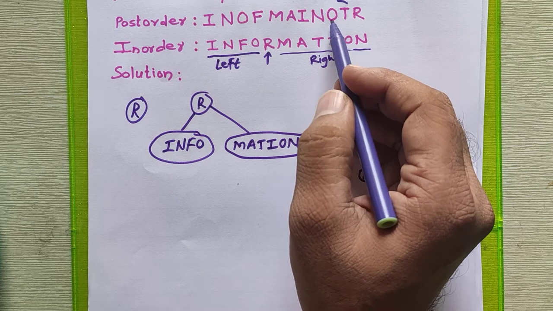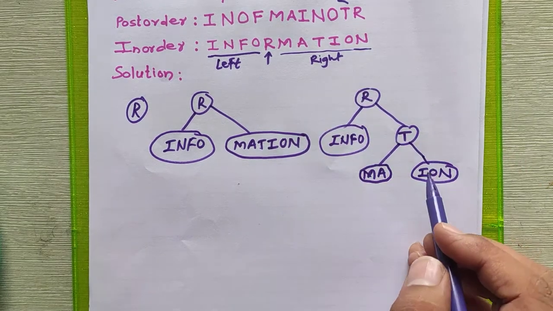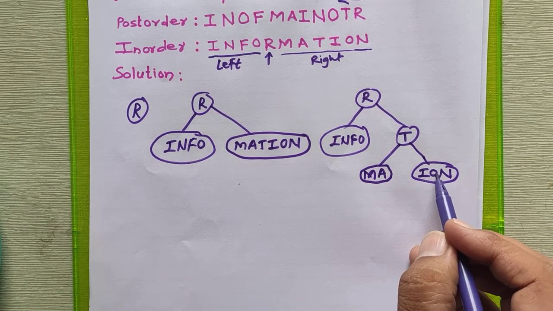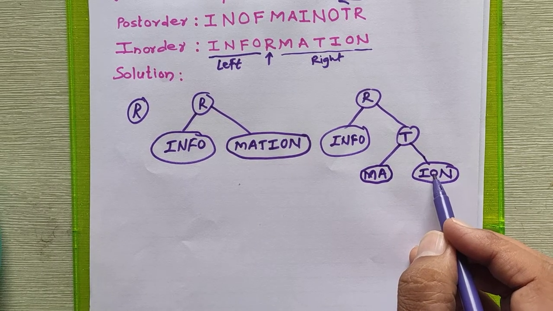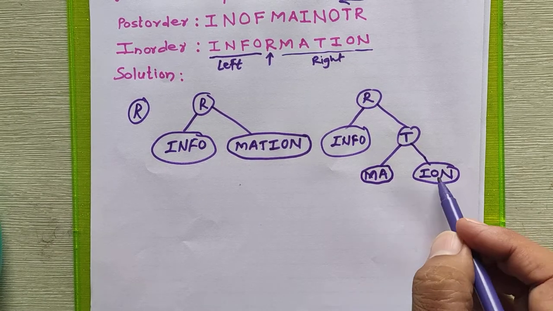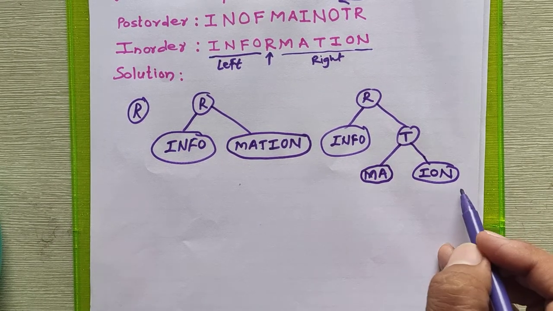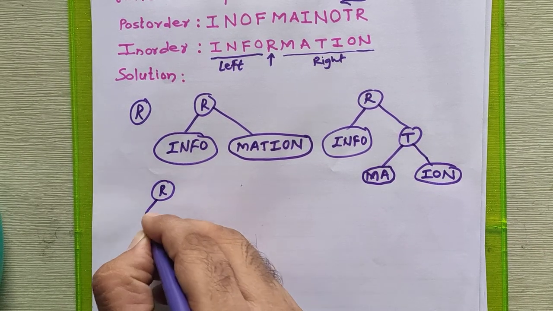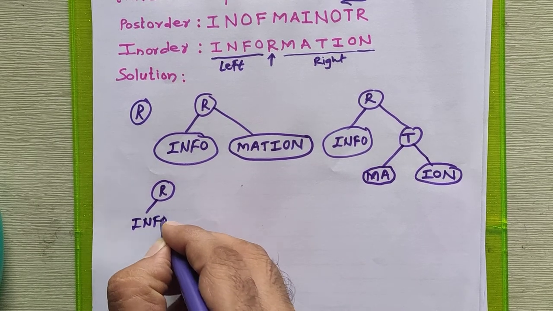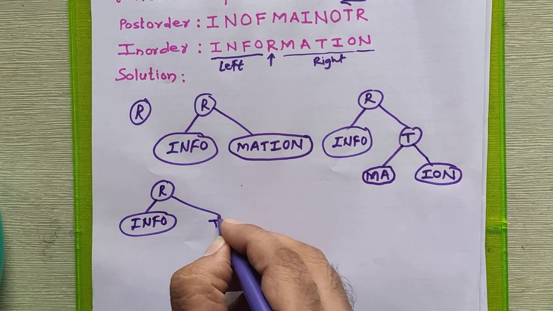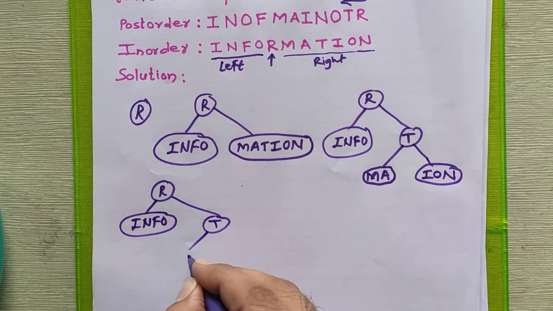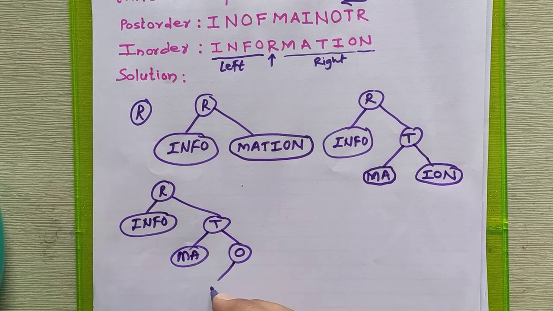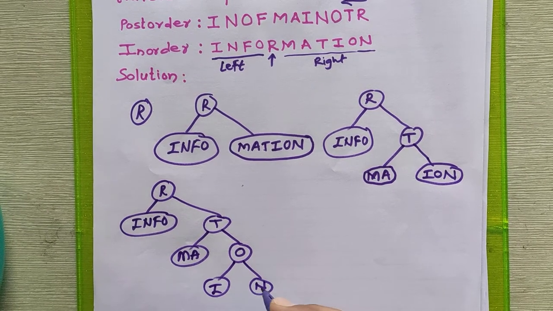After placing T in its proper place, we take the next element from the post-order sequence, that is node O. In this diagram, O is here. If I make node O as the root node for this subtree, then I is appearing on the left hand side so it will go to the left side, whereas N will go to the right side. We are making O as the root node, then I goes to the left hand side and N goes to the right side.